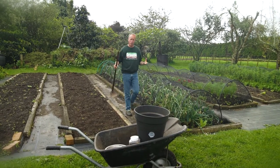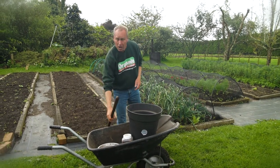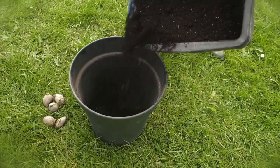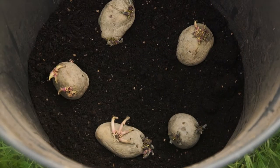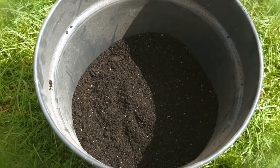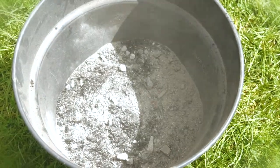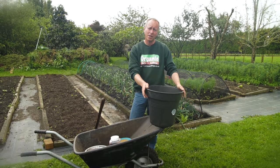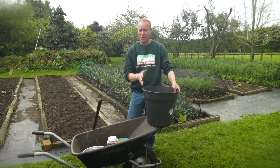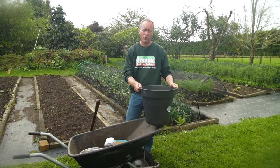However, space is a real premium in your garden. You can always grow your potatoes in pots. Either a bag or a pot like this is a really good size. Just get a good potting mix, fill it up a little bit at the bottom, put your potatoes on and fill them about two or three inches over the top, and just sprinkle a bit of rock dust on the top. The benefit of doing it in a pot like this is that you can keep it in a sunny position and it does warm up easily. The negative is you don't really ever get as much as you do in a garden bed, but it's really good to have your own potatoes.